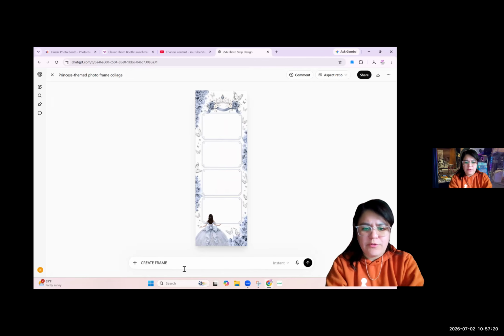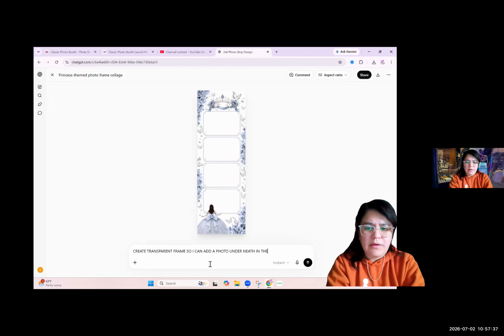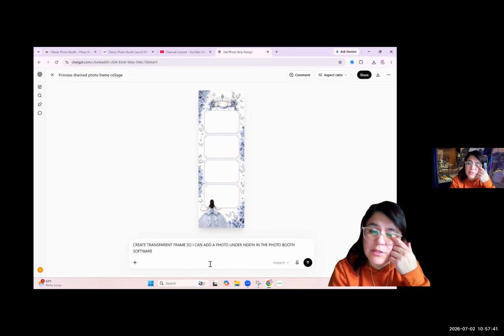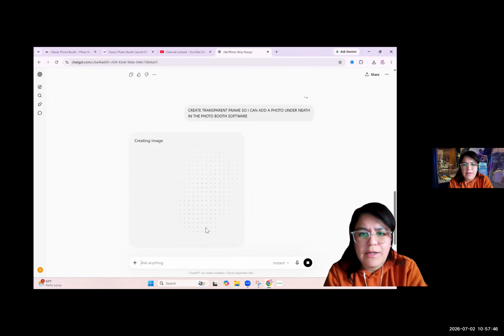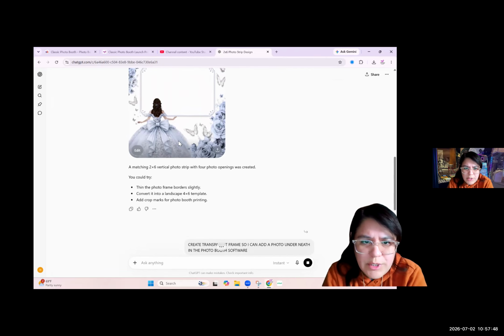Let's create frames, transparent frames, so I can add a photo underneath in the photo booth software. You can do something like that. That way it kind of understands, and then it will create that. But I think for the first try, this was pretty good.